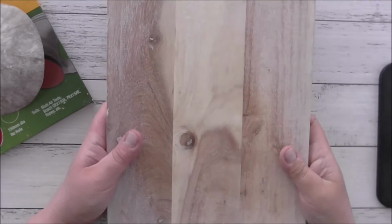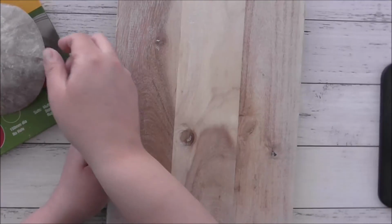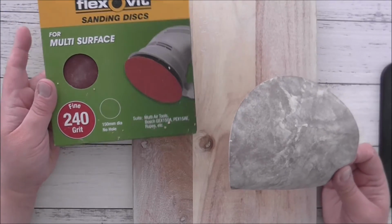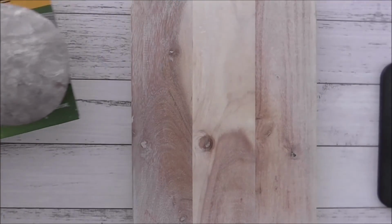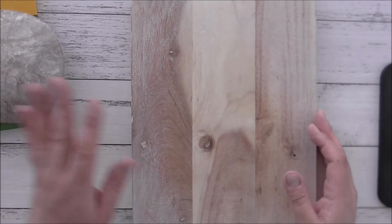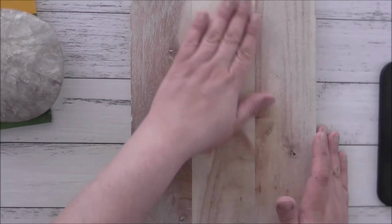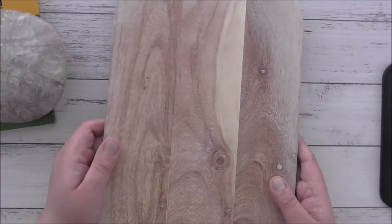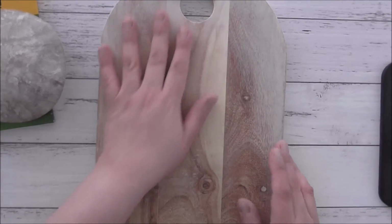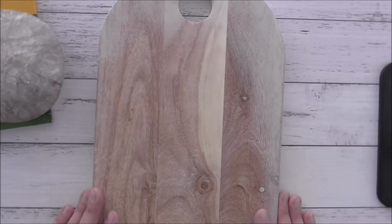Okay everyone, so I spent the last, I think it's about 20 minutes, half an hour or so, sanding this by hand with the sanding discs that are made for electric sanders. I found these on clearance, as I said, at Bunnings, so that for me was good enough, and it worked. So that's a 240 grit fine sandpaper, basically. What I ended up doing was I sanded off the white finish, if you can tell up here. I did sand a little bit off there, but I sanded most of that off.